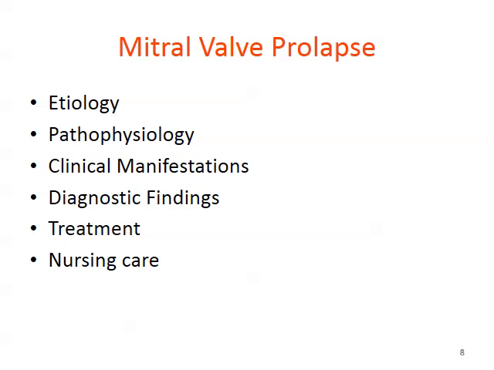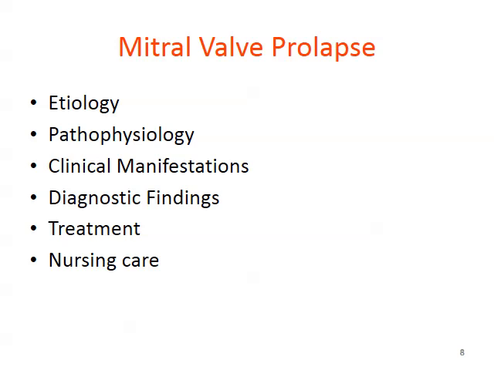Now, mitral valve prolapse, basically the etiology of that is variable and has been associated with conditions such as Marfan syndrome and also other congenital cardiac defects. And you can look up Marfan syndrome in your books. Mitral valve prolapse also has a familial tendency. Usually, however, no other cardiac abnormality is found when that's the case.